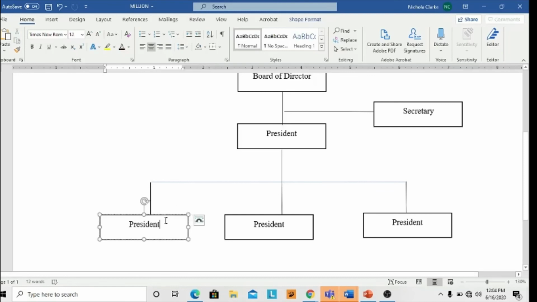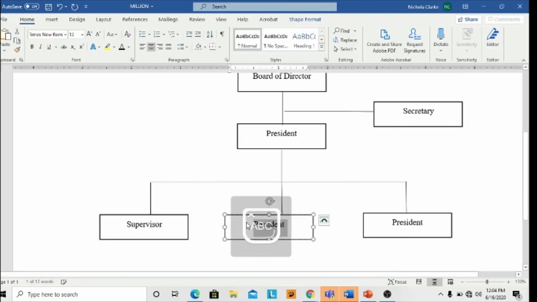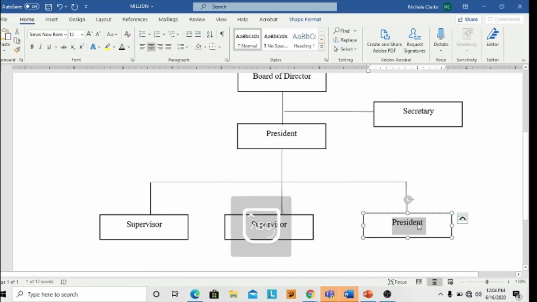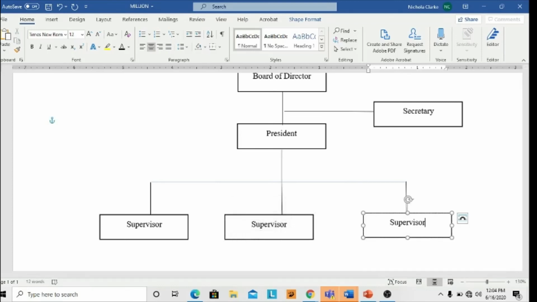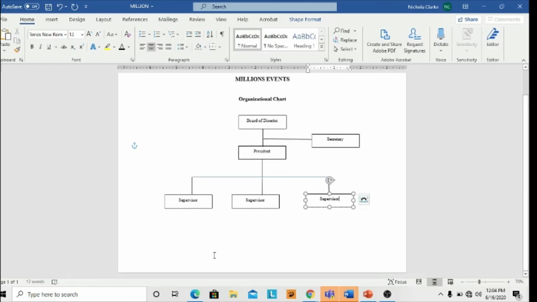So that's an idea. Well, I need to change these because the president could not be down here, but I could have supervisors here, which means I need to have other workers beneath them. So these could all be supervisors, or these could be managers of different departments. Probably in here you could have a receptionist, whatever the positions are in your organization, right? So this is just an idea of what the organizational chart would look like. And you could have more layers to this chart, because if you have a supervisor, then there have to be clerical workers, for example, and I'd put these down below the supervisors.